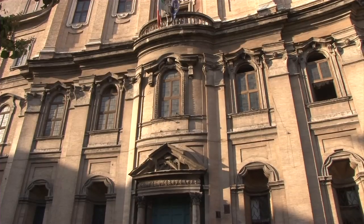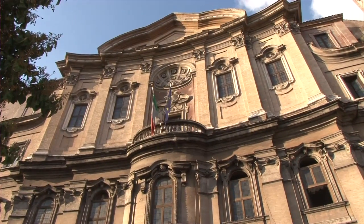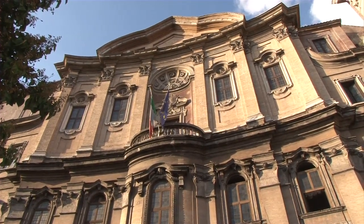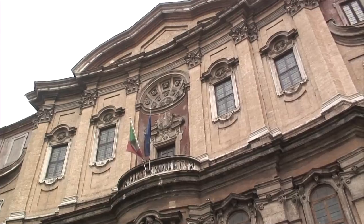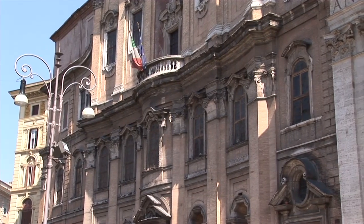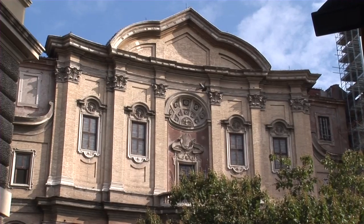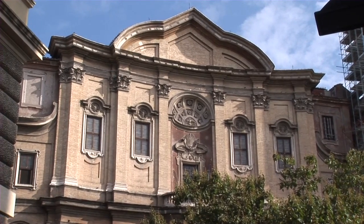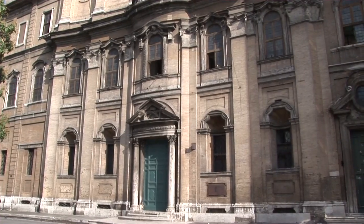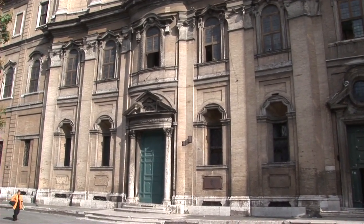The building next door is the Oratorio. It's really a masterwork by Borromini, and it's associated with the church, but in itself it's not a church. It's kind of the offices, and there's a small theater in there. There's a library, archives, and such, and it's internally connected to the church. It is notable because of the beautiful curving facade that was designed by Borromini in his typical style.